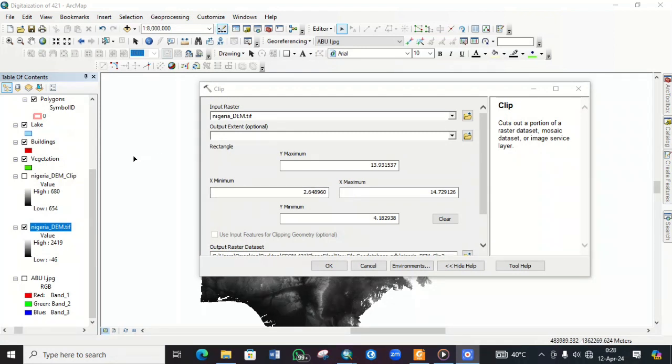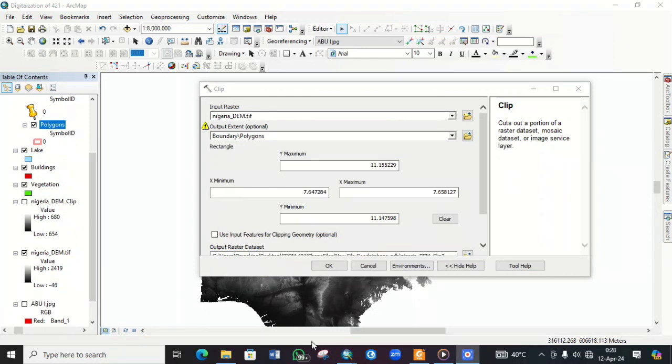The output extent I use is the extent we worked on from the Google Earth image, the one we saved initially. For those that are working with us, if you can remember, this is the one we saved. It is the one we are going to use as our output extent.